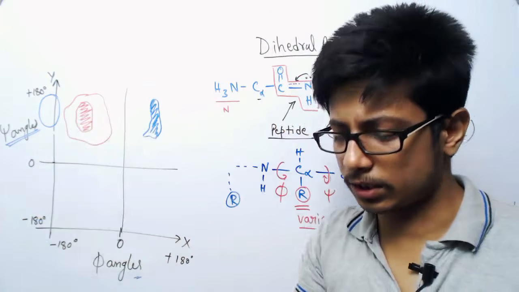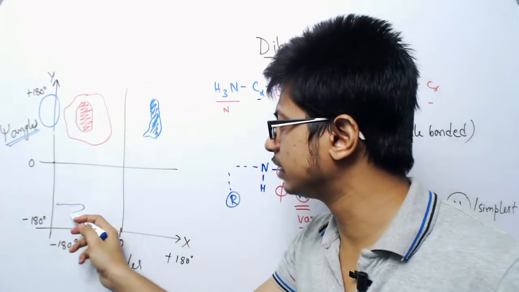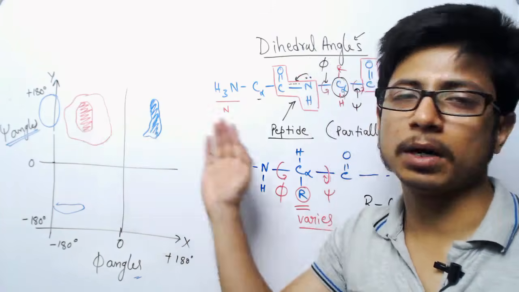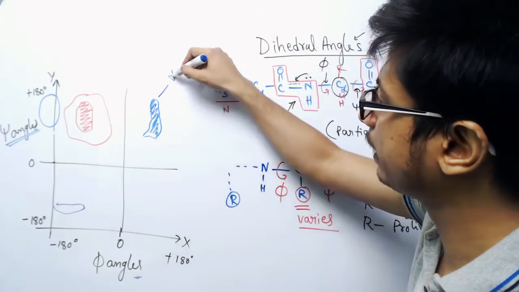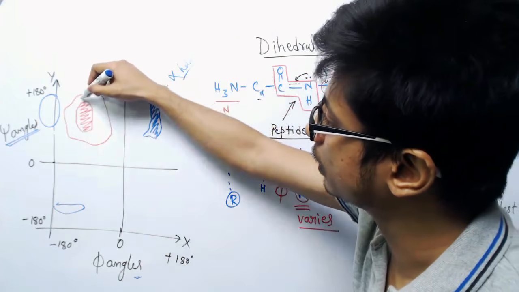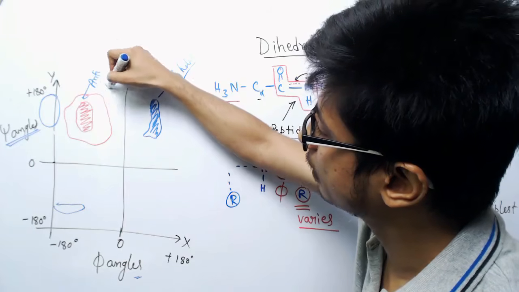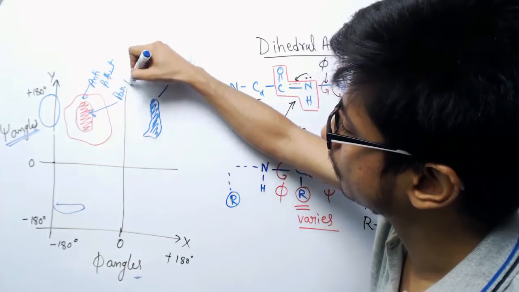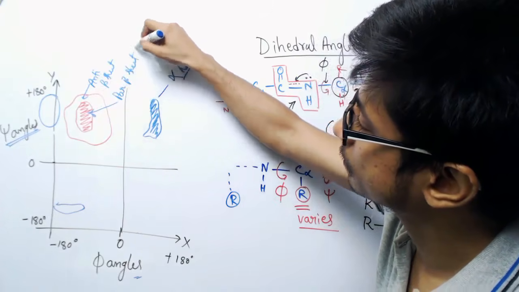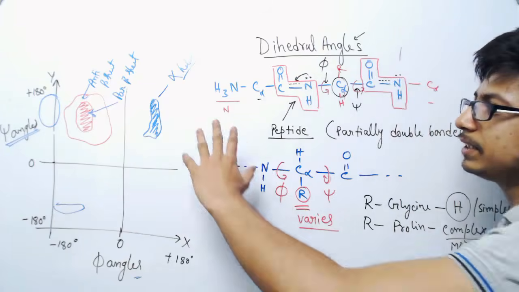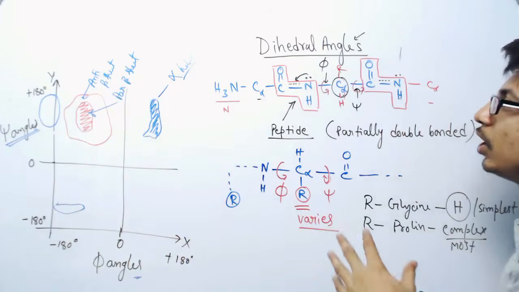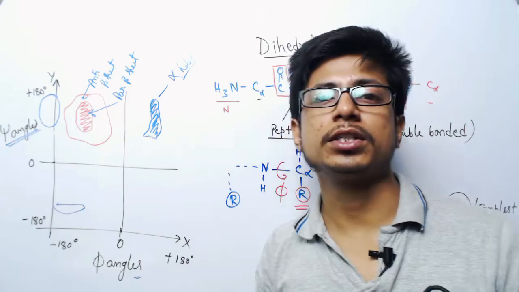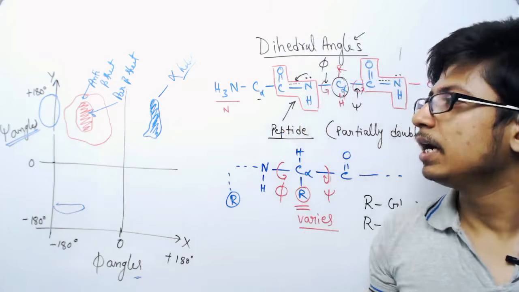And also there are different other secondary structures possible which are listed in different regions of this graph, but these are the two major things I think are more important to discuss. That's what we talked about. So this is for the alpha helix, and this is for the anti-parallel beta sheet, and this is for the parallel beta sheet. So this in a sense is the total idea of dihedral angles and the role of dihedral angles in finding out what kind of protein structures it will ultimately help to form with the help of the Ramachandran plot.